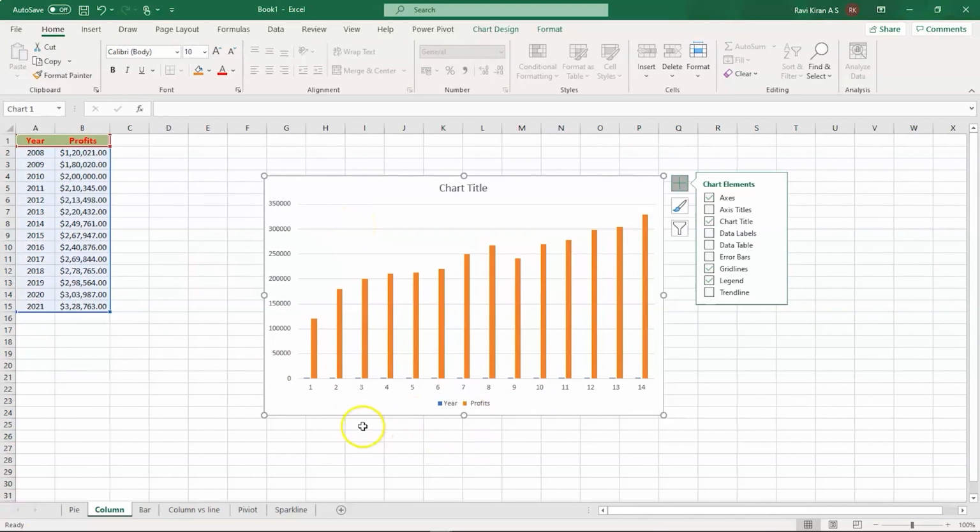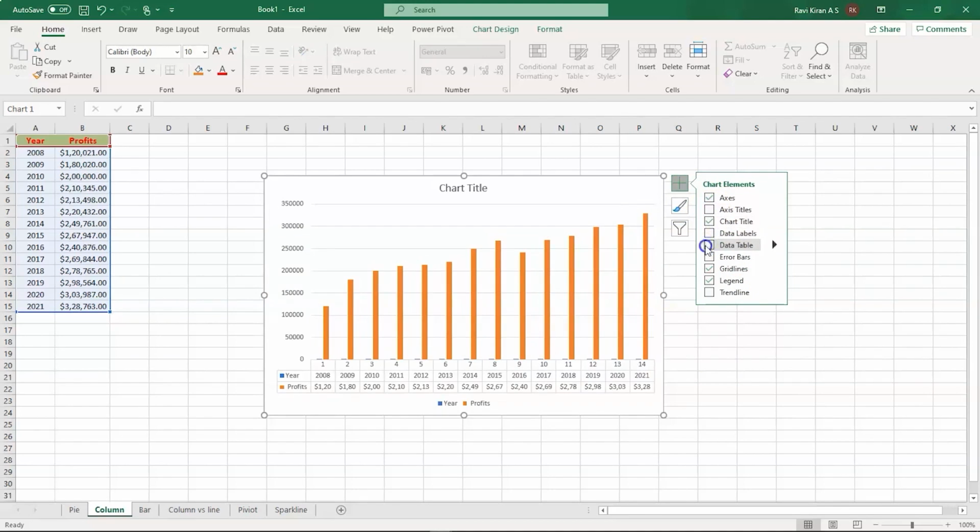So to change the axis from 1, 2, 3, 4 to the years 2008, 2009, 2010, 11, etc., you just have to make one change here. And also you can see I have pressed the plus icon over here, which will open the option where you can include the axis titles if you have, and data labels, everything.